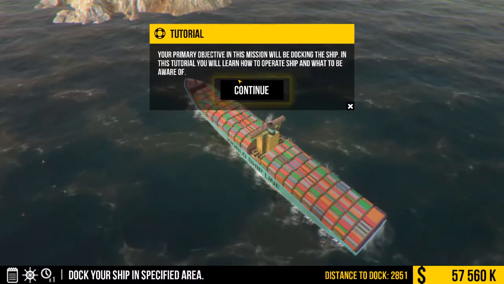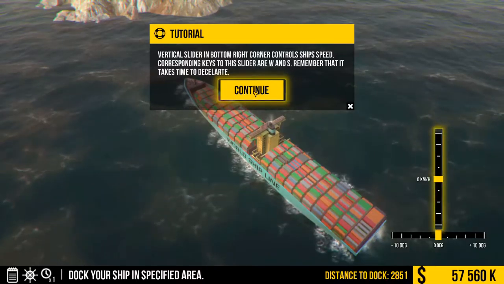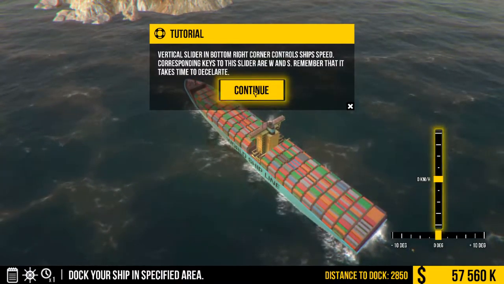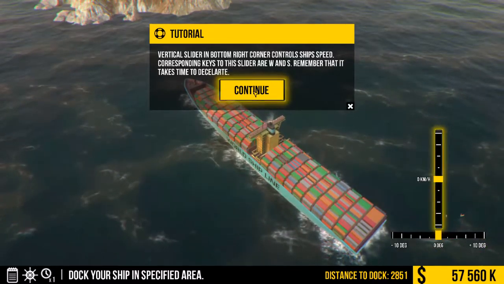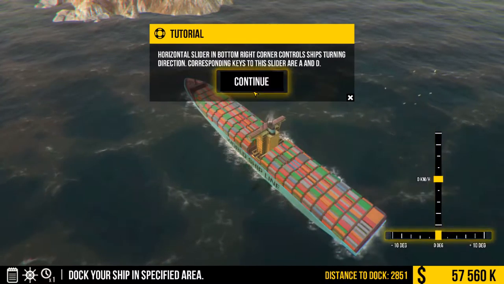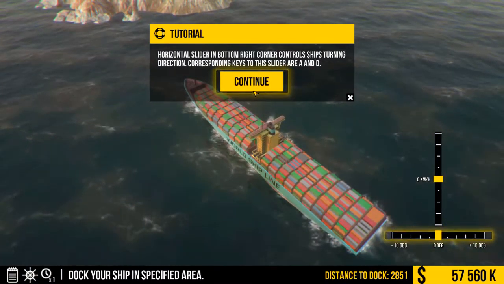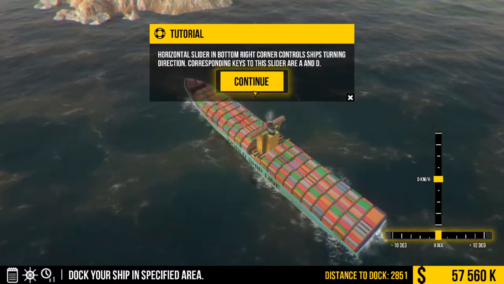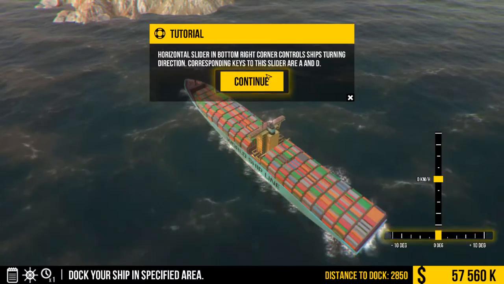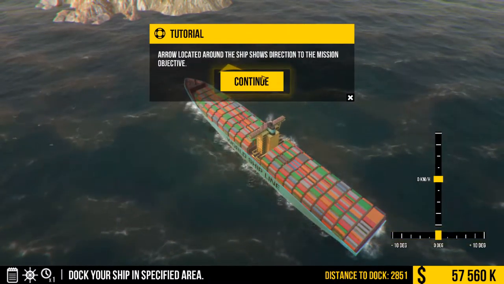In this tutorial, we'll be learning how to operate the ship and what to be aware of. The vertical slider in the bottom right corner controls ship speed. Corresponding keys to the slider are W and S. Okay, W and S. Remember that it takes time to decelerate. And the horizontal slider in the bottom right corner controls ship's turning. Corresponding keys to this slider are A and D. So WS is like forward and back, I guess, or accelerate and decelerate, and then A and D is like to turn the ship.